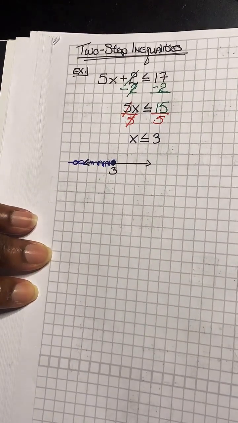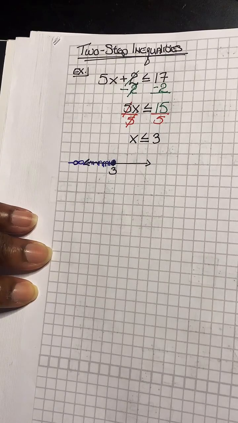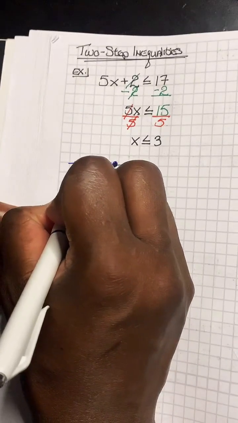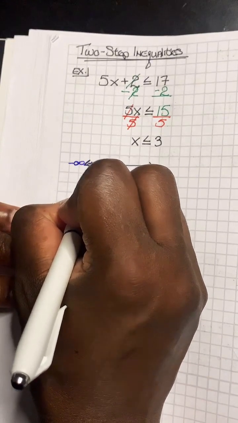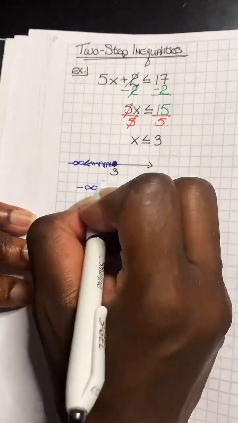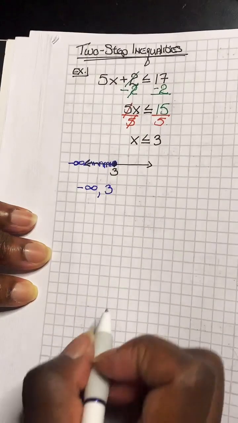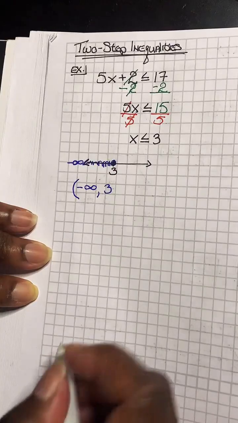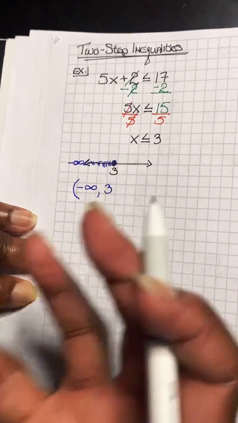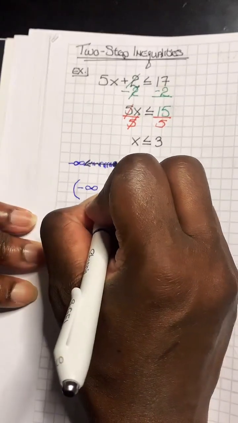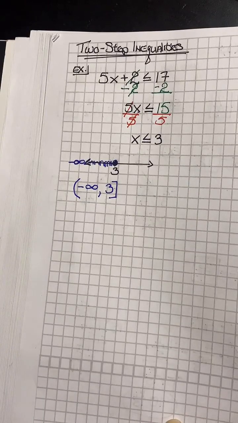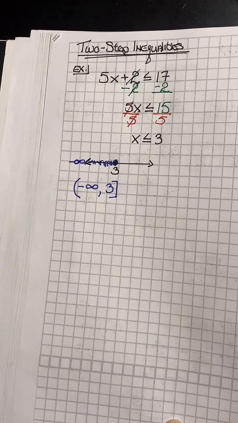Okay, so if I were to define this as an interval notation, remember you always start with the lowest number, which is negative infinity. Stops at the highest number, which is 3. Infinity signs always get parentheses. And the 3, since it's a dot, it's including the 3. So that's why it's a bracket. Okay. Arrow goes towards the left. Yep. There you go.